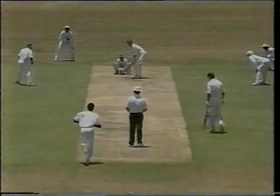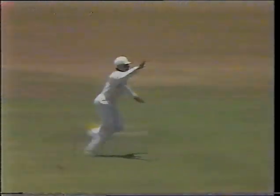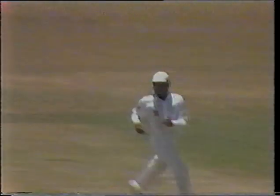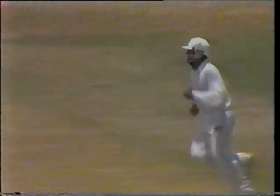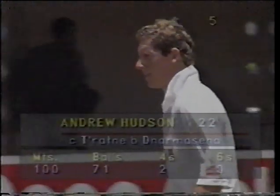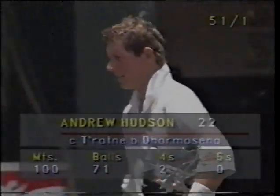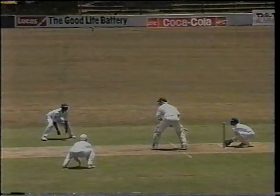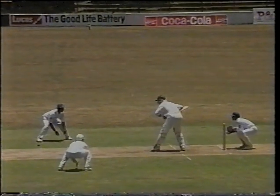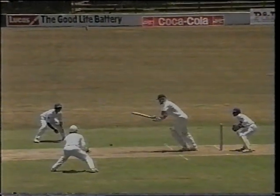Kumar Dharmasena bowls. And did he take it? Yes, he did. Kumar Dharmasena picks up his first test wicket — no doubt he will be very happy. That's his club mate Dasanayaka congratulating him. But an important breakthrough. They put 50 runs on in around 95 minutes of batting, but this was the breakthrough Sri Lanka needed — after 100 minutes of batting in the 24th over.